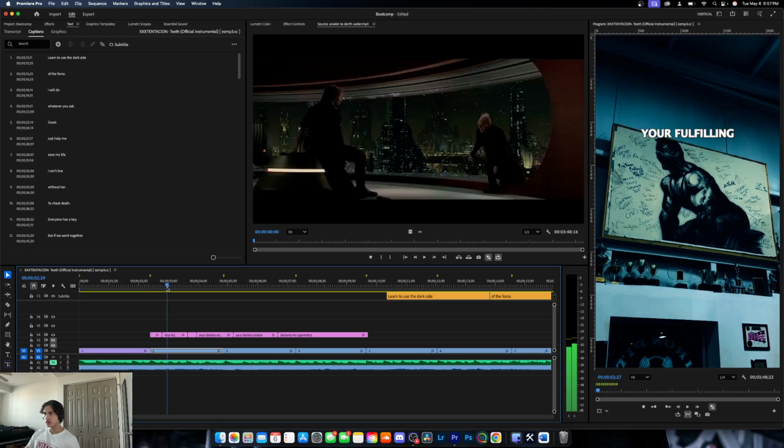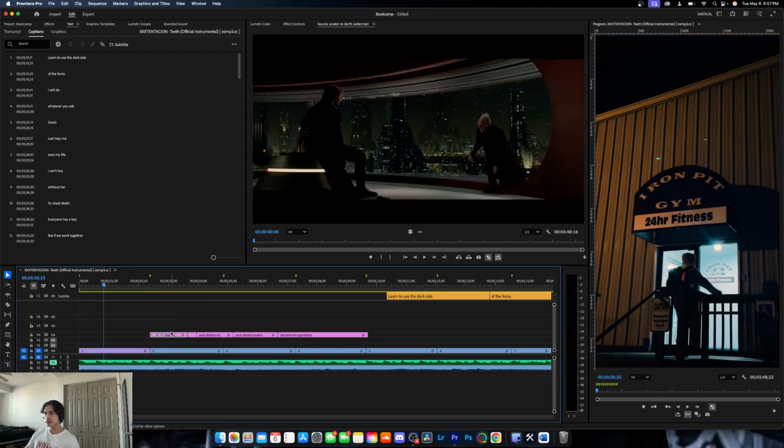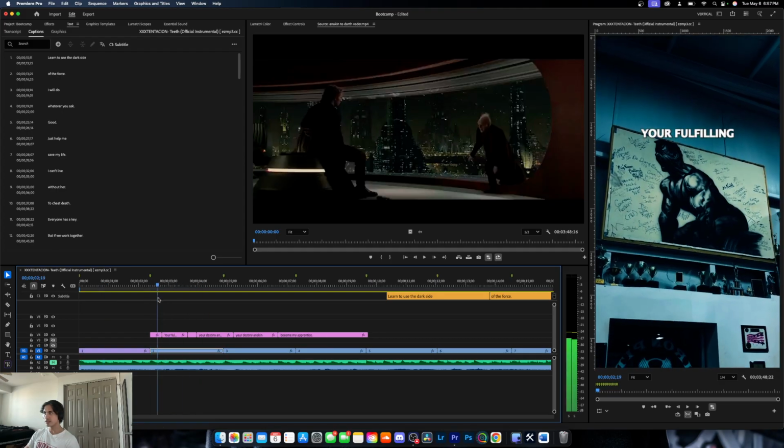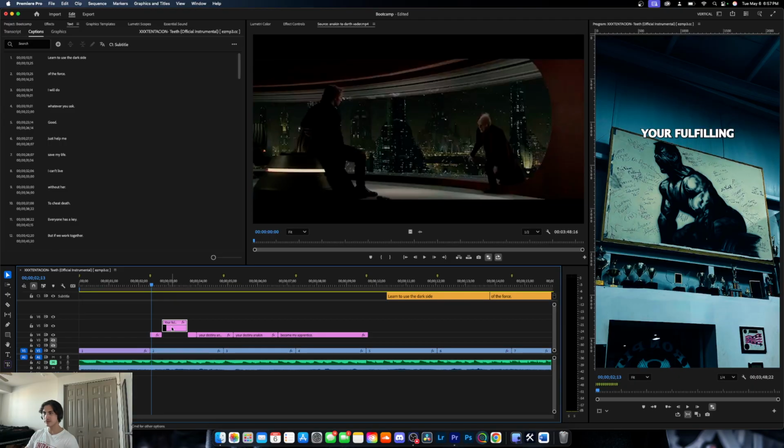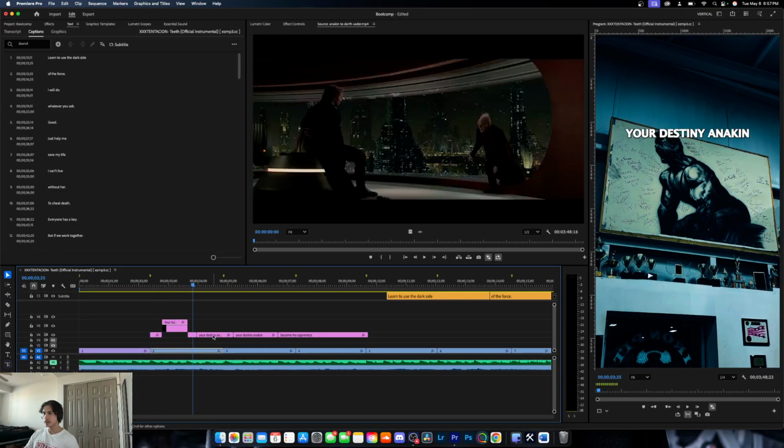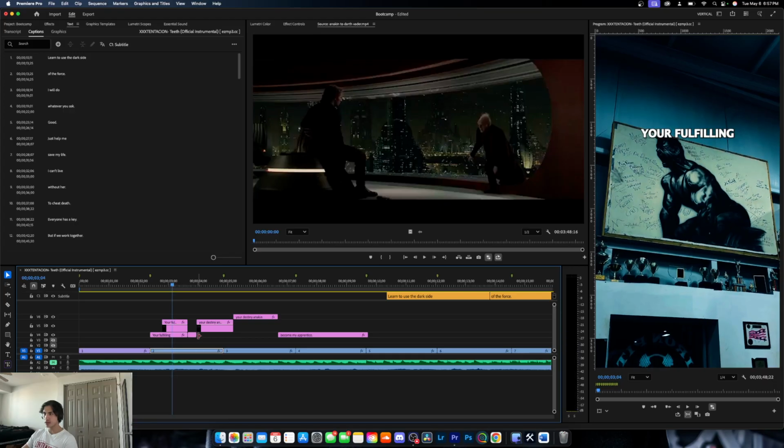We have these two graphics within the same text box. So I'm going to move the second graphic up. And then this one has three. So you're just going to stack or layer them. And we don't need this one right now. But anyways, what you're going to do is drag the bottom track towards this, and then do the same for the rest so that it all lines up. So it's kind of like stacked in this layer.